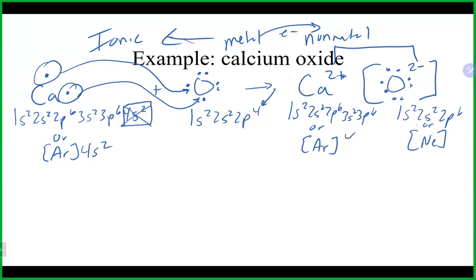Once again, we have met what we are looking for, which is we have hit noble gas configuration for both of these, creating a really stable bond. And again, that is really the goal, as I mentioned, of all bonding, is to reach that noble gas configuration for everybody in the simplest way possible. And that creates a really good, strong, stable bond that occurs between those things. Question on that there.